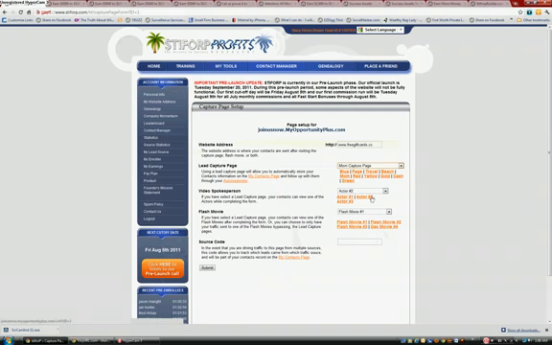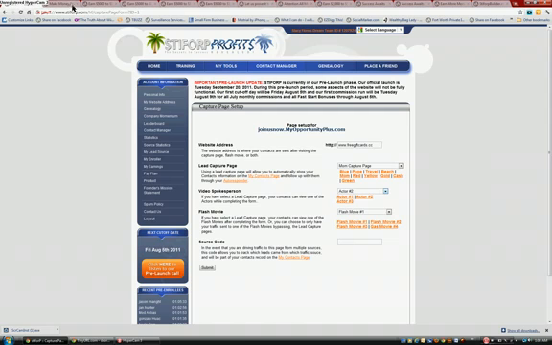Alright, now you have 3 actors to choose from. And again, if you don't want an actor, click don't use a live actor. Actor 3, I know, is talking about health and wellness, so you would want to use that one if you have a health and wellness primary business. I think actor 1 and 2 are more generic, so I'm going to go with actor 2. But you just click on them, and it'll give you an example. They'll come up and start talking, and you can listen and decide what you want to use. So we're going to go with actor 2.